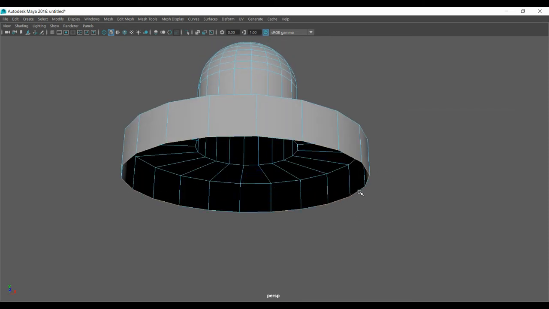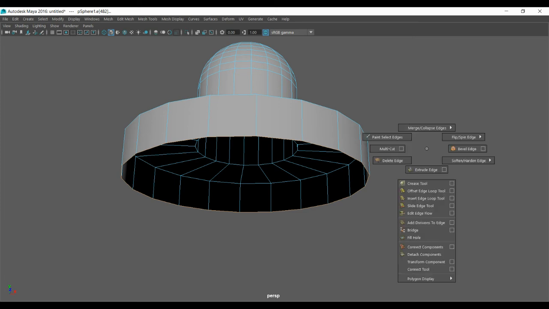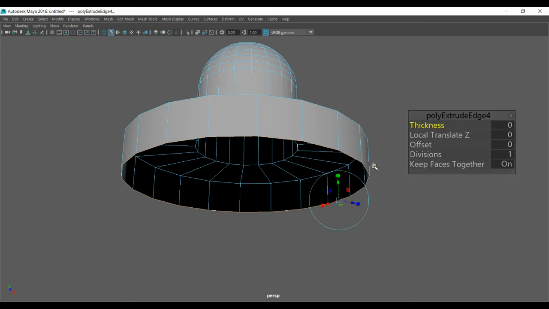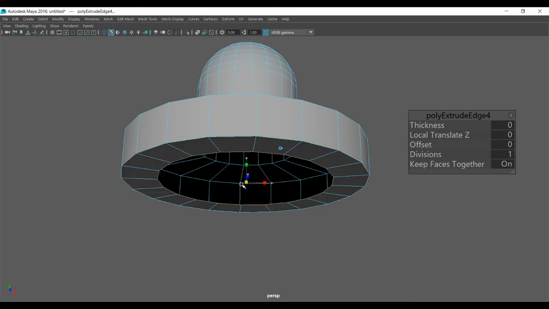Now again select the edge loop, shift right click to extrude, change the pivot to the world coordinates, then scale it towards the center a little.